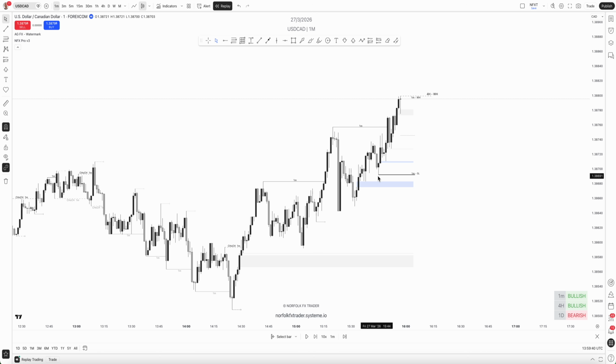As soon as you come onto the charts, it's going to place all the levels on the chart, and it's going to make your life that much faster. No more mistakes are going to come in, because you're no longer going to be thinking, am I marking this right? Is this the right place? Is this the correct way that Jonathan was teaching me when we went through that manual area of understanding how to map those highs and lows? Now you can see how much faster it is by using the companion tool.